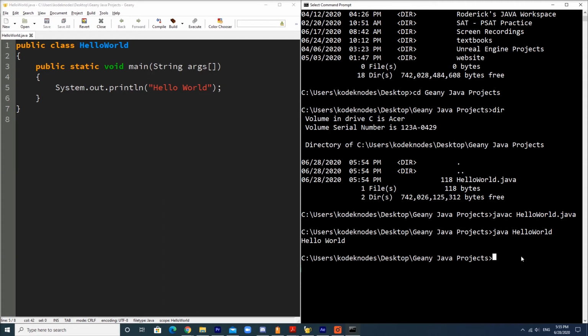I'll show you an extra functionality which will be used a lot in future tutorials. In our Java document, we can type anything we want in our lines if we type 2 backslashes. Now these 2 backslashes tell the computer not to execute this line. Usually programmers use this code to describe their code. For instance, here we could put 2 backslashes. We are printing out the phrase Hello World. Of course, our code right now is too simple and it's pretty easy to understand. And by the way, this phrase is called a comment.